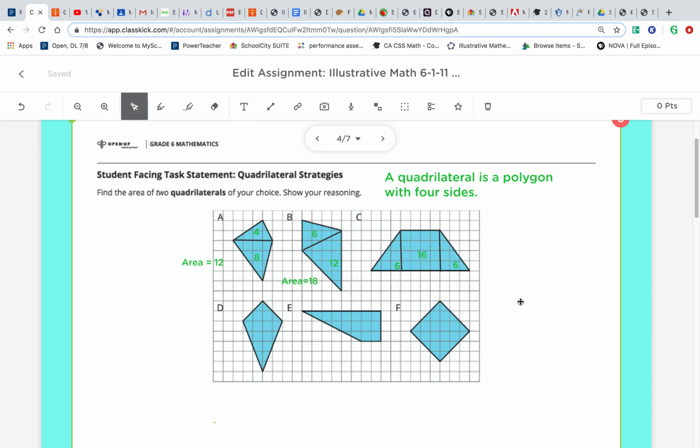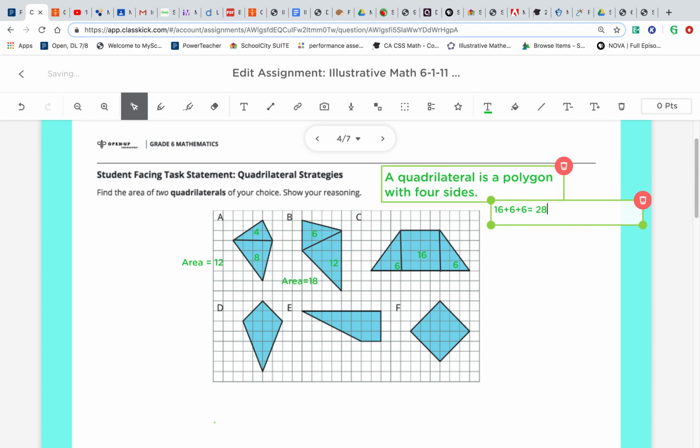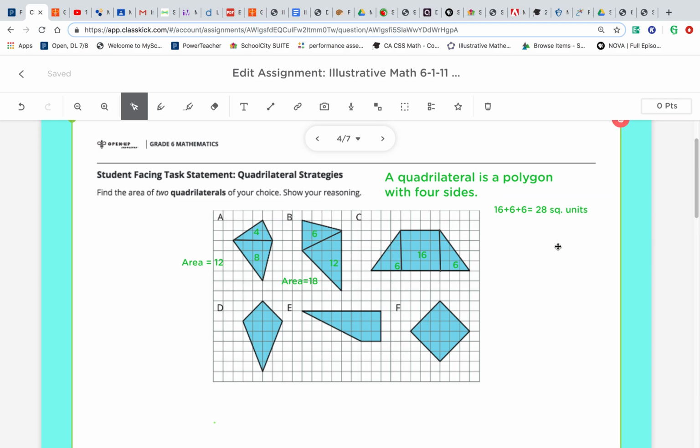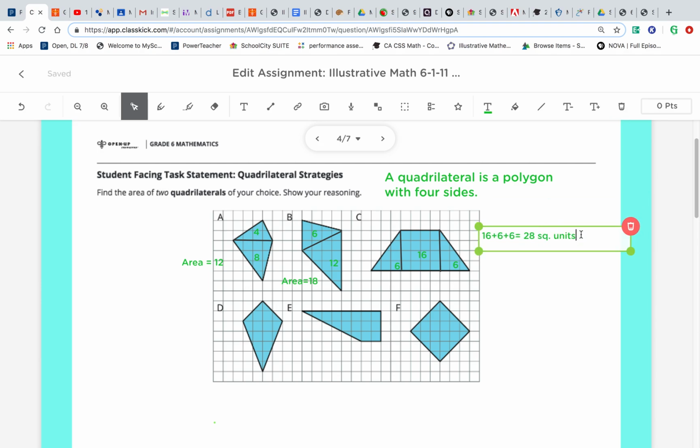And so now we have 3 measurements, and we need to put them all together, right? 6 and 16 and the 6. So we add those up. We do 16 plus 6 plus 6. That's going to equal 28. All right, 28 square units. We'll just call it that way. Get in the habit of using that. They don't give us the exact measurement, but we'll call it 28 square units. And make this a little bit easier to see. Area equals 28 square units.